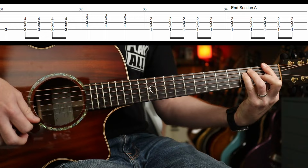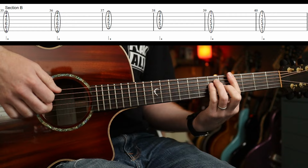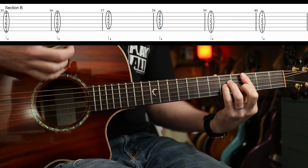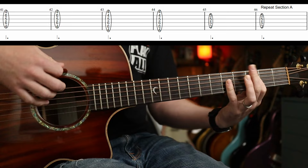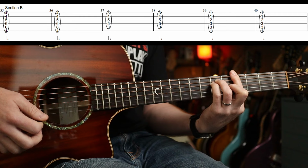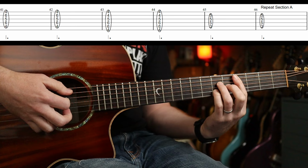Now those two entire parts make up what I'm calling section A, because we're going to repeat that whole thing again. But we then go to this part, section B. It's only played once, and the rhythm's the same as before, right? So we're just going to do that, okay, so we have G sharp for two bars, C minor, F, then we go C sharp major seven.